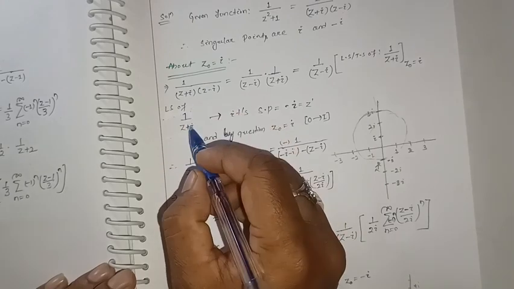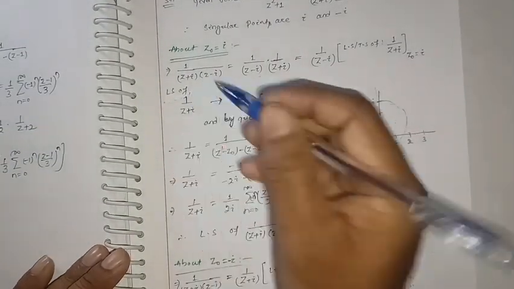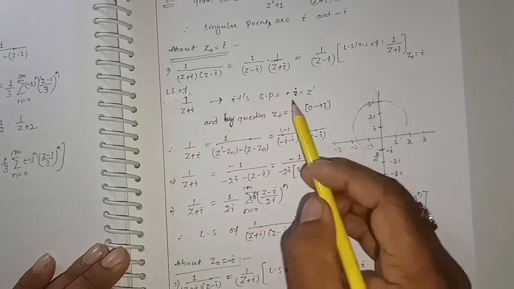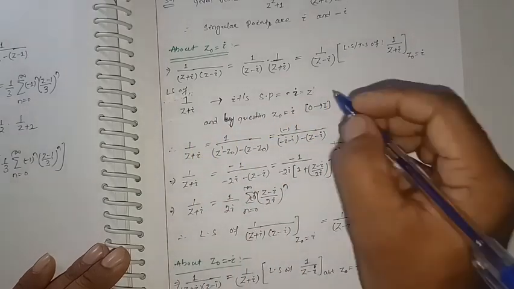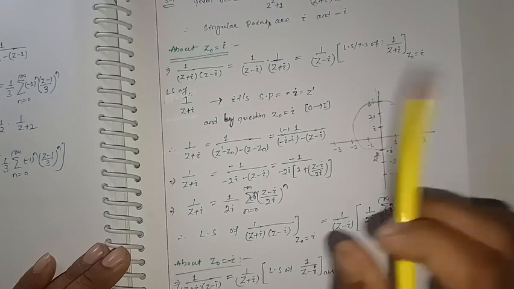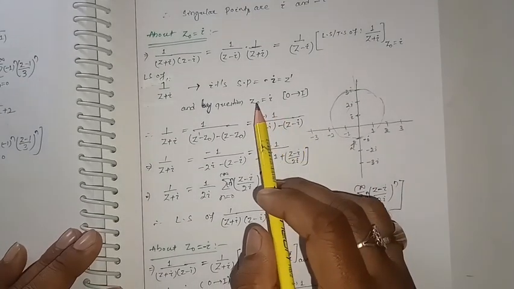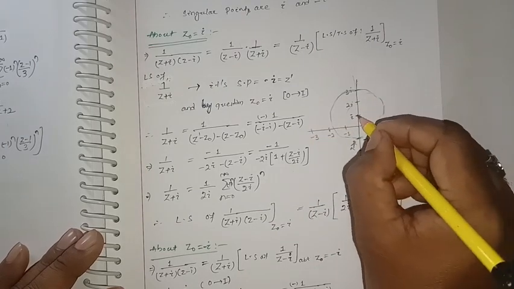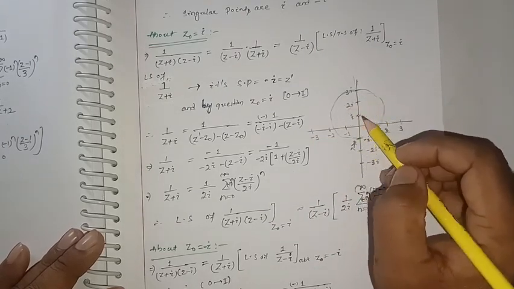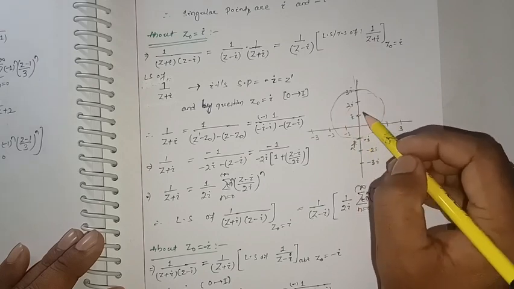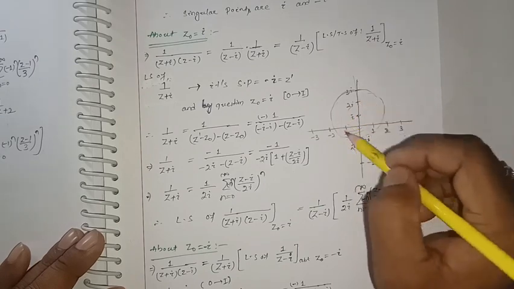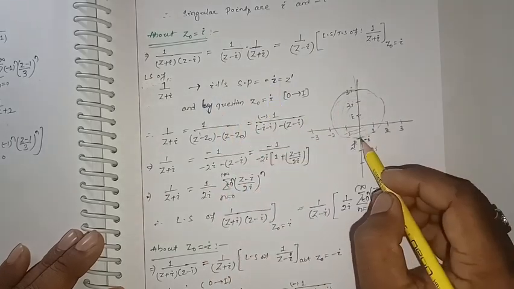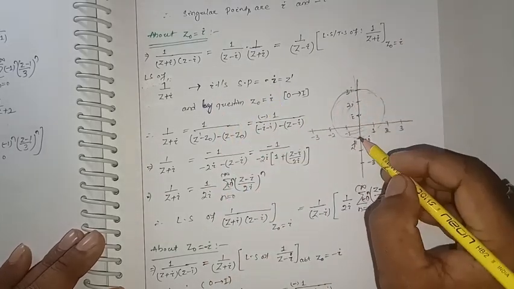So we are going to find the series of 1 by z plus i. For this z plus i, the singular point is minus i, which will be considered as z dash, and z0 is given as i. Now we are going to draw the figure. Here z0 is i, so in the complex plane this is i. As we are trying to find the Taylor series, from this i the function spreads all the way, and it will meet its singular point, minus i, and stop spreading. So this is the region.